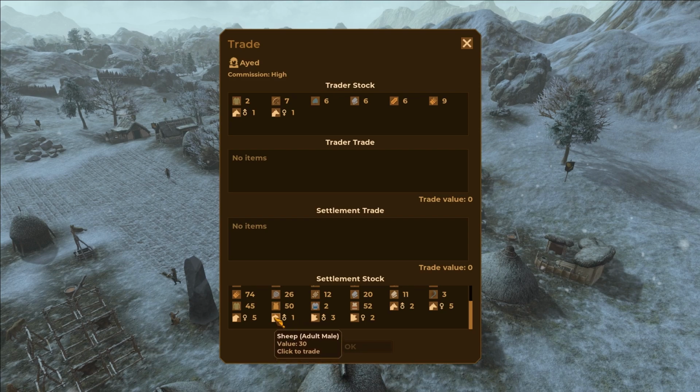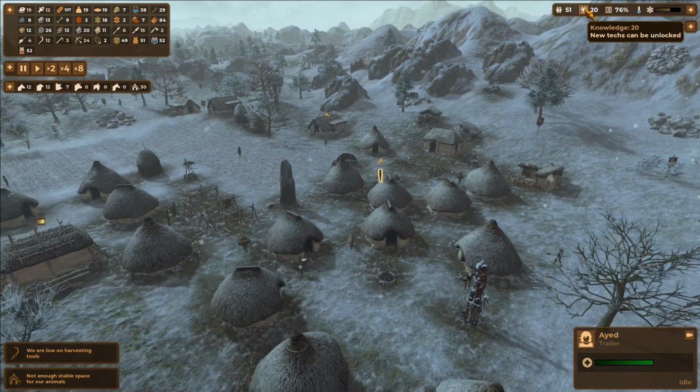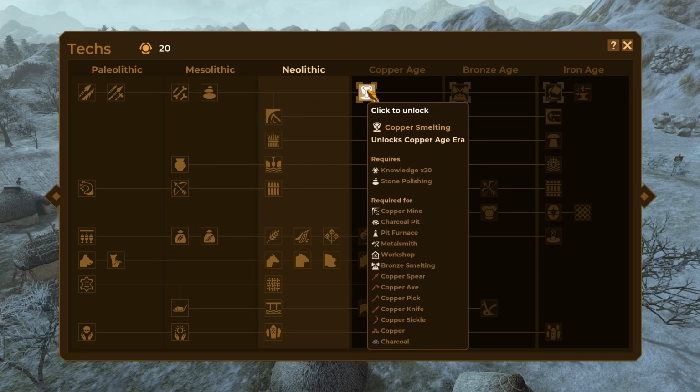How are we doing on the sheep though? We have 1 adult male sheep, 5 female sheep. So we're doing quite well on those. I think we don't have a problem here, so we can just send him on his way and we will progress into the Copper Age.